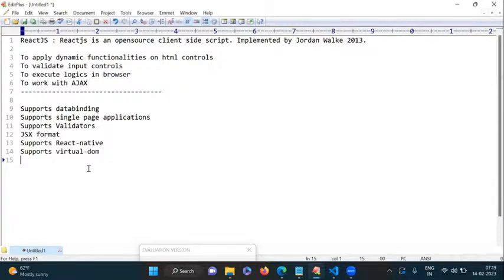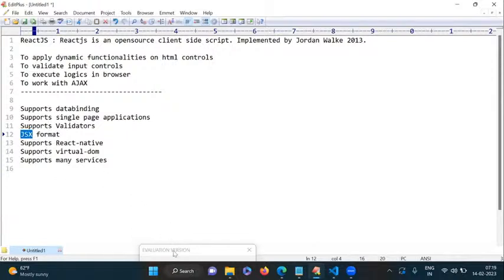Next one, supports many services, I told you. I will clearly explain what is virtual DOM and single page application I told you yesterday. We are spending around one week on it, and next, how to validate the controls, what is data binding, how to work with the JSX format. Everything we'll discuss in our programming.